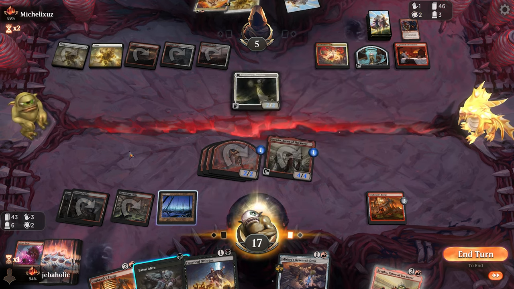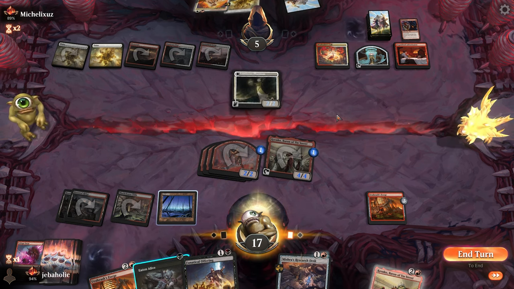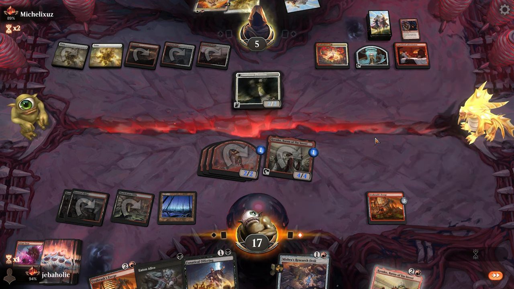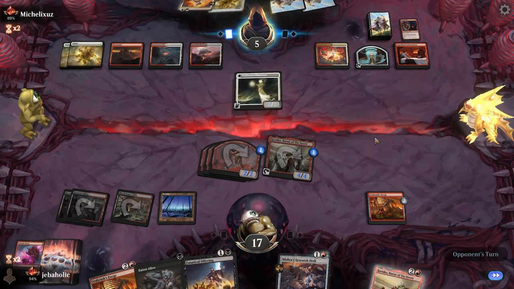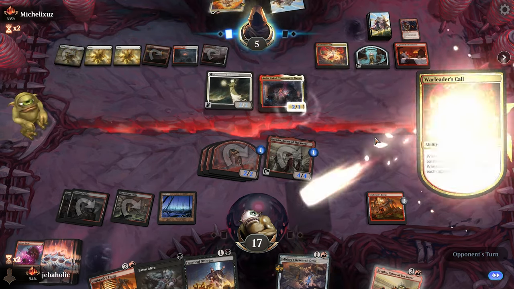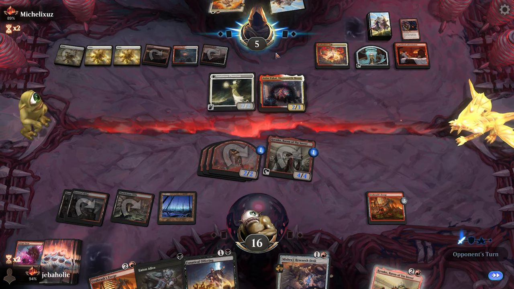Did you know that Lightning Helix is in the format? Do I want to Eaten Alive this? I don't know. I don't think so. I think we just pass. All right. Glad I saved Eaten Alive for that. They can't attack, though, right? I guess they have Sacred Fire. They go back up to 7.